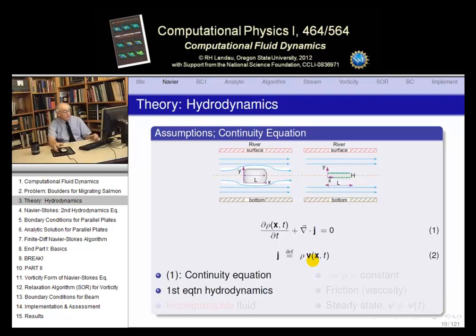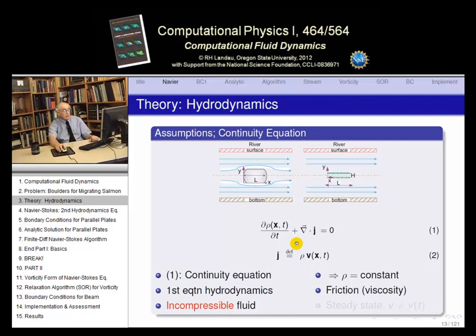And it just says two things. In this case, we're dealing with an incompressible fluid, so that ρ is a constant. ρ can't change. And to a very good approximation, water, most fluids are incompressible. If you squeeze on them, you can't really get them to change their density. You can change their shape easily enough, but they tend to remain. You have to really squeeze hard before you can see them get compressed. So to a good approximation, we have constant density.